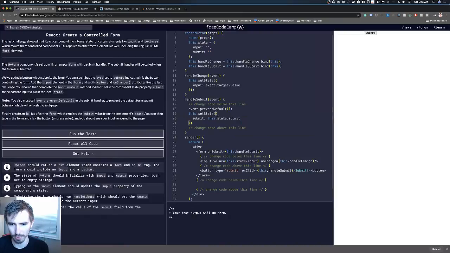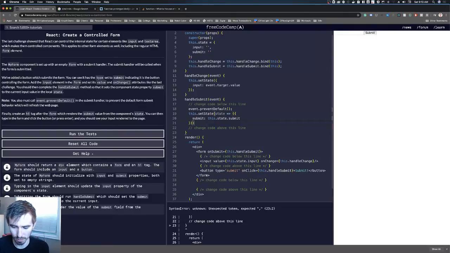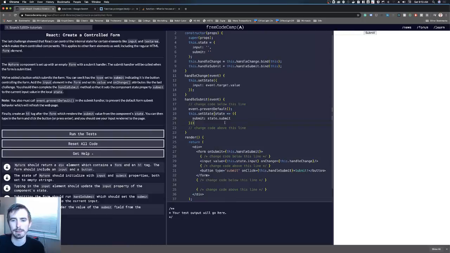Or maybe I should just do this thing where they do state and then do state dot submit. Okay, what else? State dot submit, and then we have to do an H1 to show the value.